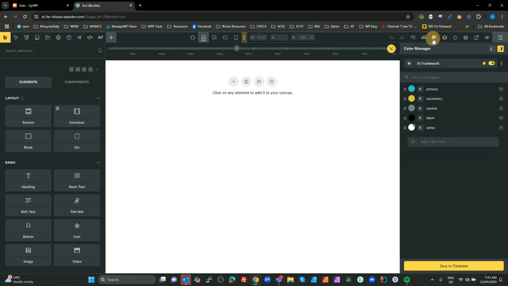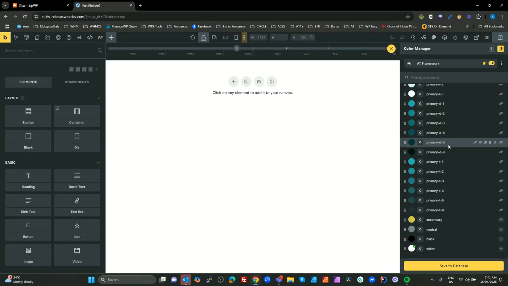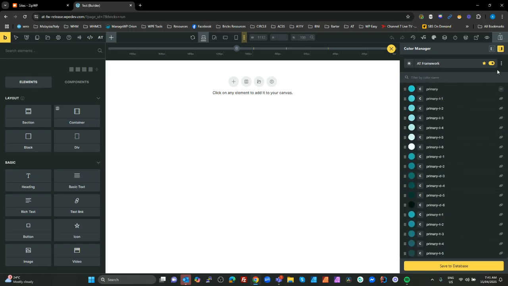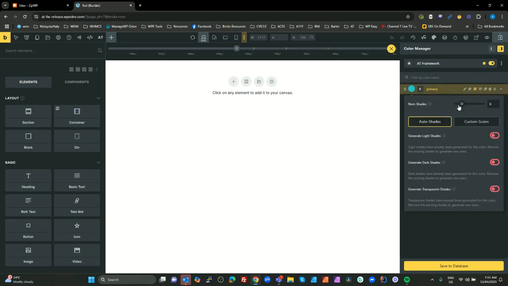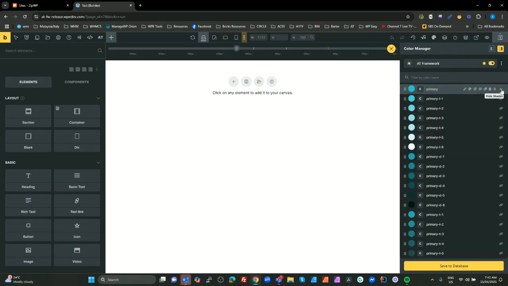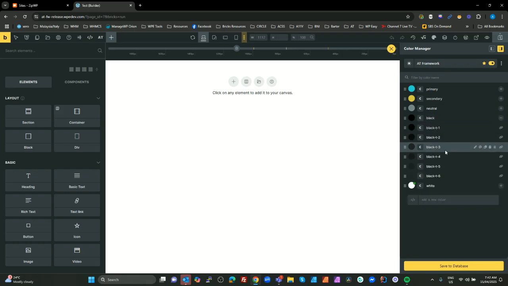So let's have a look at our colors. So we've got AT green, red, nature, purple, and AT framework. This is our color sets. Okay, we'll go through those, and you look at these, they're all named the same. So we've got primary, secondary, neutral, black, and white. With our primary, secondary, and neutral, we have 6 dark, 6 light, and 6 transparencies for each one of those. And you can add to those just by going into the generate shades and tell it to generate more or less of what you want. Okay, that's pretty simple. So primary, secondary, and neutral have all those. Black and white just have transparencies because we don't have shades of black and shades of white. Okay, and that's the same for each set.